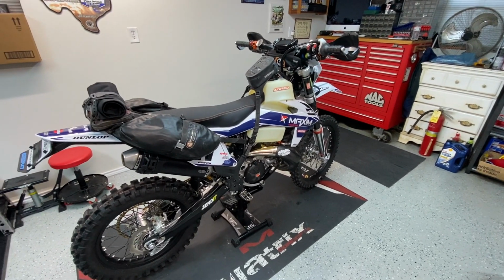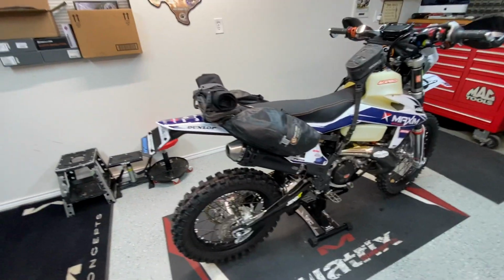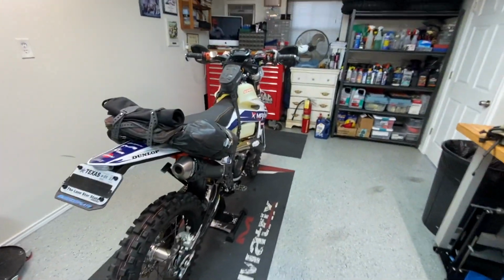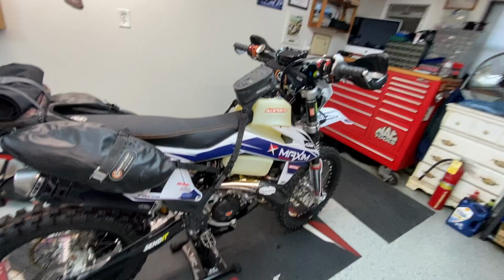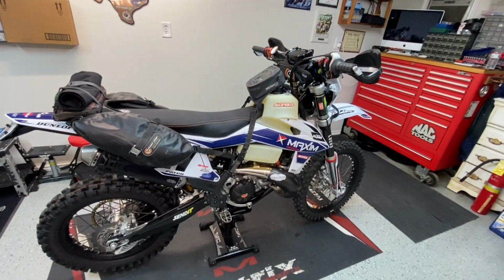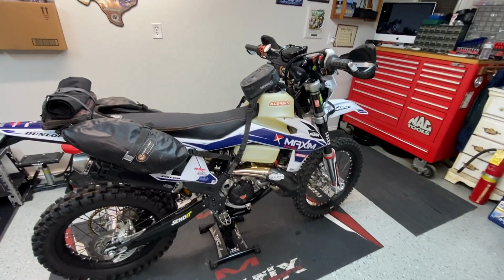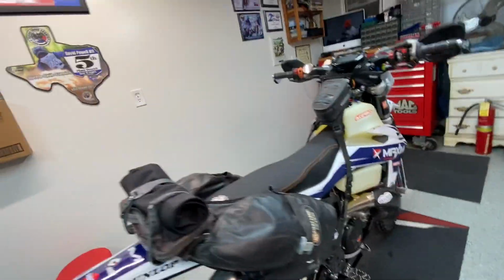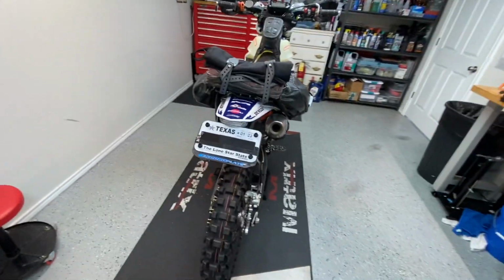This year for RIdaho, I decided I wanted to try it on a 2-stroke. So this is a 2022 KTM 300 XC-W TPI. So I'll go through the bike build. First of all, it is a street legal 300.